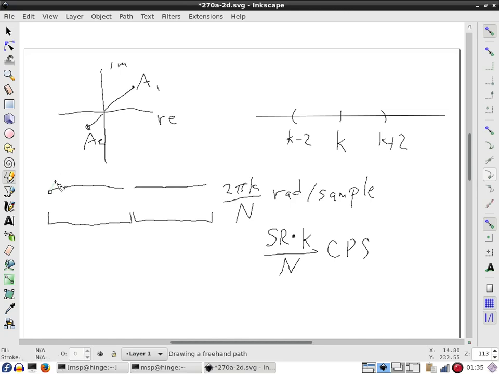Maybe we have a frequency of 1 in bins, because again, if I just draw a cosine and I draw the same cosine there, well, it's the same phase because it's the same thing.